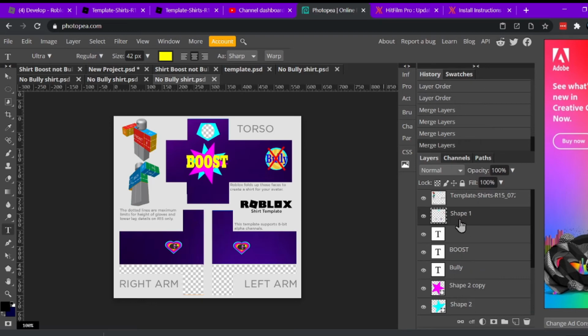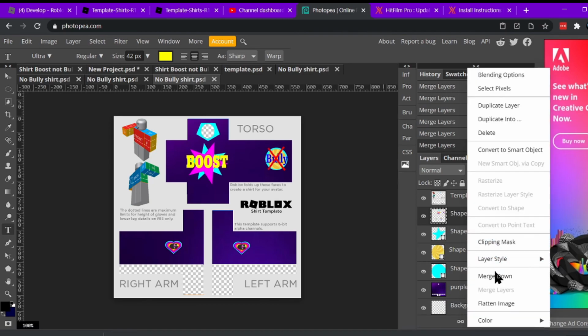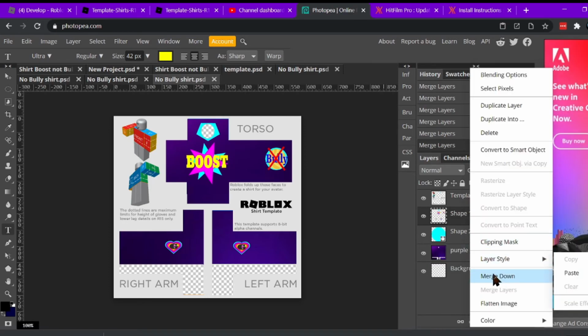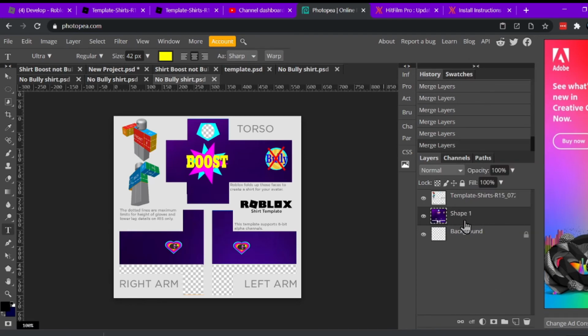So merge down, merge down, merge down. Keep doing it. There's probably a way that you can, in fact, I know there is, but I'd rather do it piece by piece. So I'm going to keep doing it individually. Merging it down, merge down, and I'm going to stop right after this. Okay, so I have the template on the top. I have all the build-up part here, and then I've got the background.